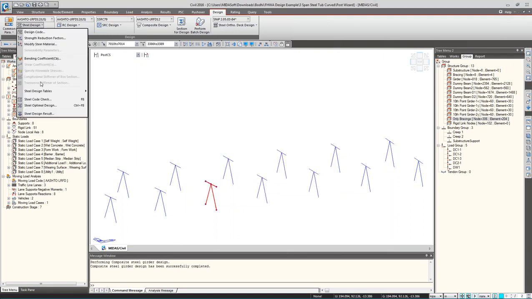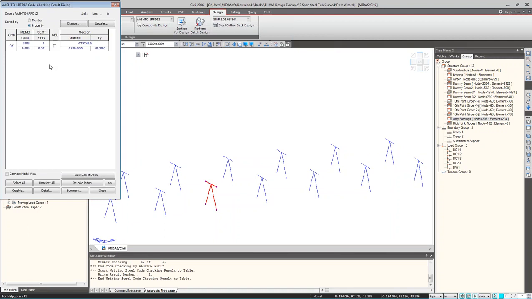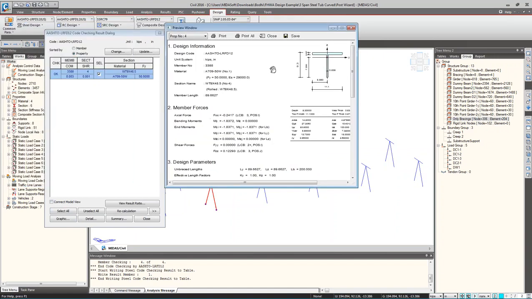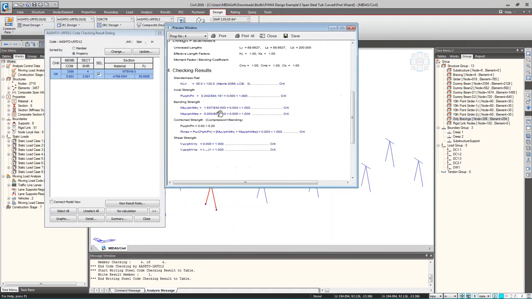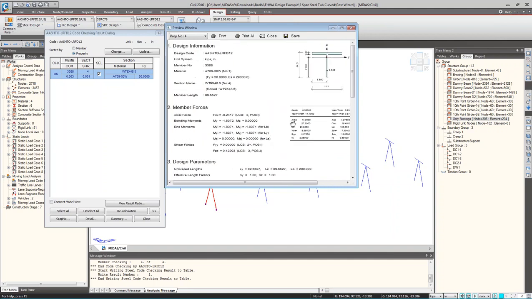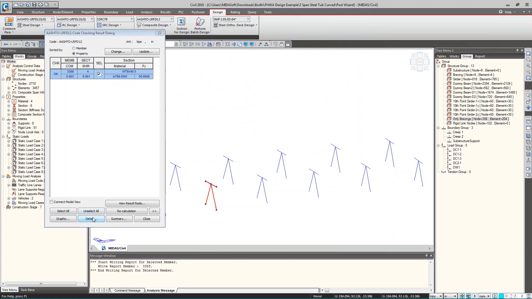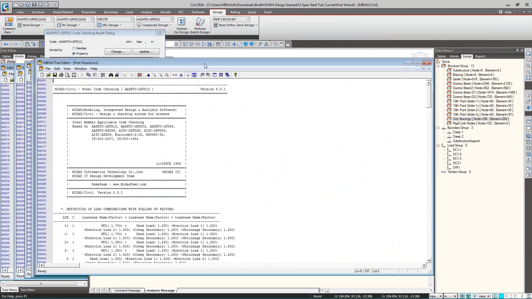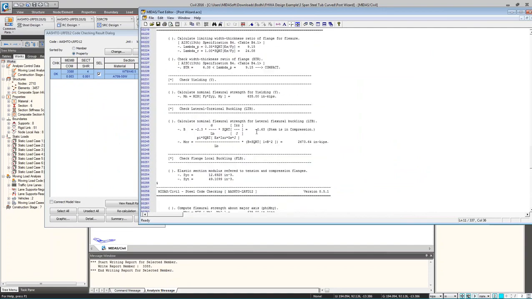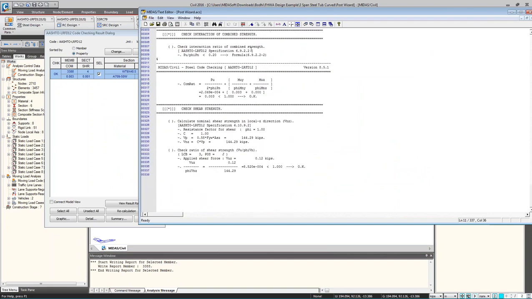modify steel material, and once you have done that, you can either go to steel design result or steel code check. If you go to steel code check, it will check the bracing that is there. If you go to graphic, you have to select a member, so I'm selecting this. It will give you graphical information of the parameter checks it has done. This is like a summary of the bracings and for the lengths and other things. Or if you click on detail, it will give you a complete detailed report of the forces it has considered and all the things. It's kind of like a design report for the bracings.